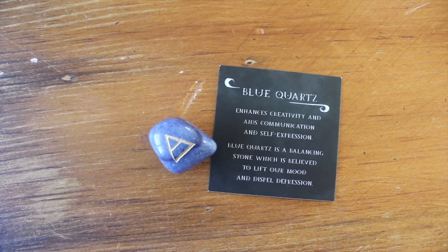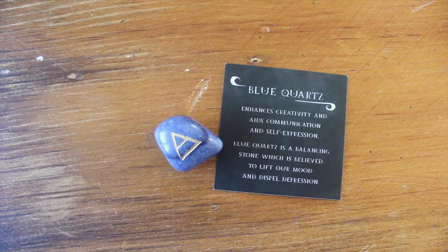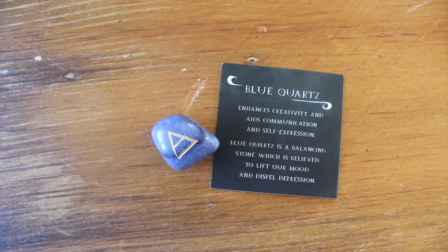Actually, I don't think I've ever seen one like this before. I got a nice piece. That's cool. Blue quartz enhances creativity and aids communication and self-expression. Blue quartz is a balancing stone which is believed to lift our mood and dispel depression. That's really cute. And then they always inscribe the element on there, so you probably can't see it. I'll do a close-up for you, but they've got a little gold element there for you. That's cute.